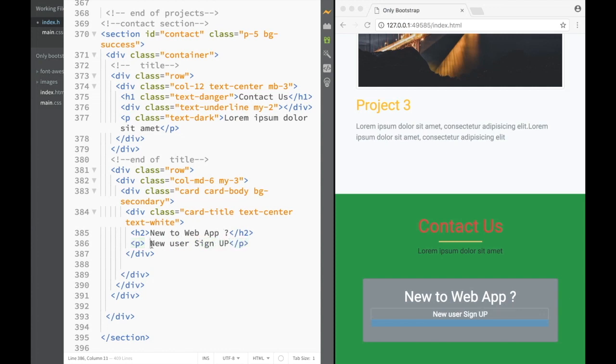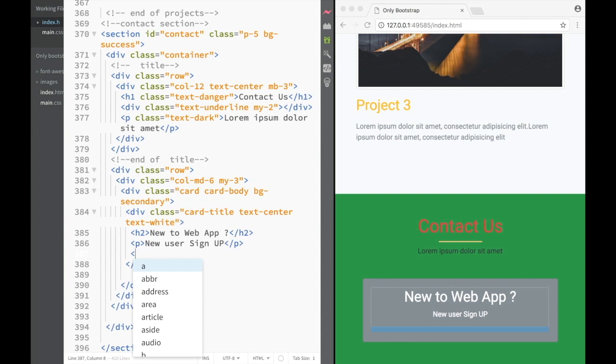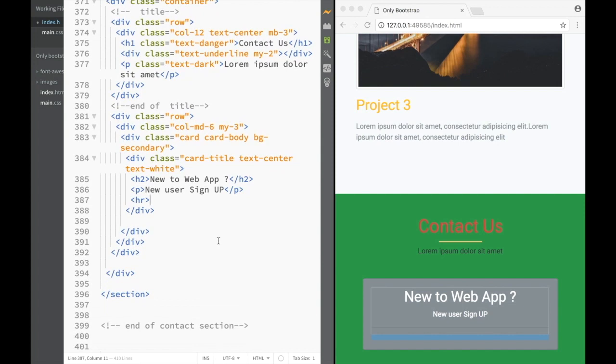And over here, we're just going to make this space go away. And here we're going to create a horizontal line like this with HR. So now we have the line, and now we'd want to actually place a form. The form goes in the body, but obviously not in the title, so we check where the title ends, and over here we're going to create a form.